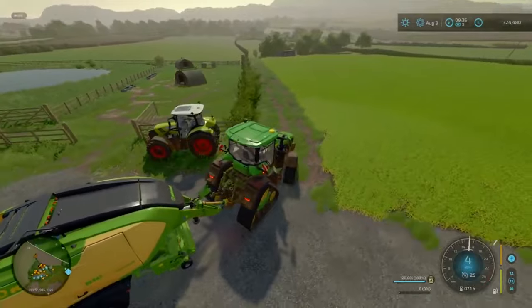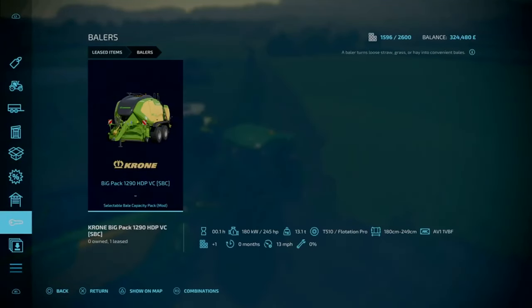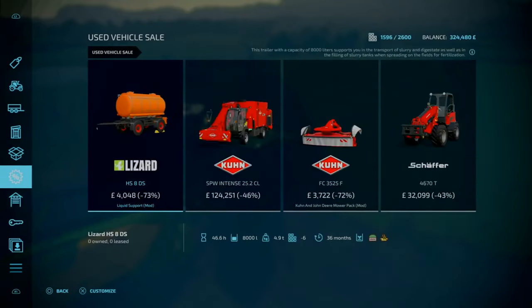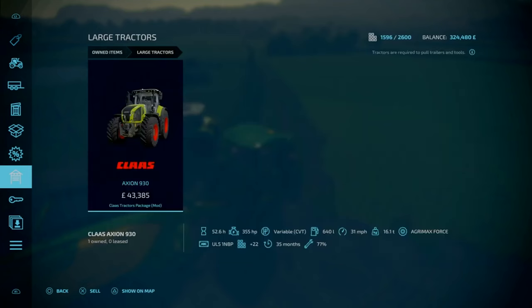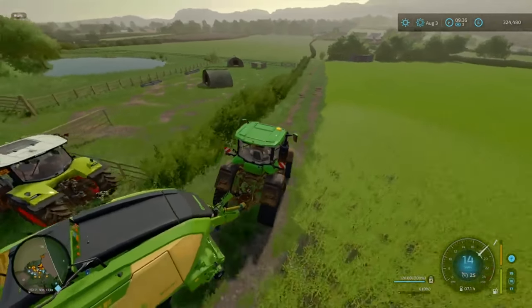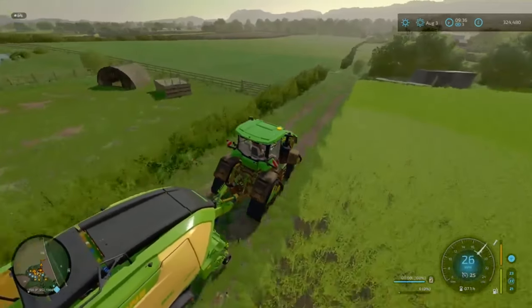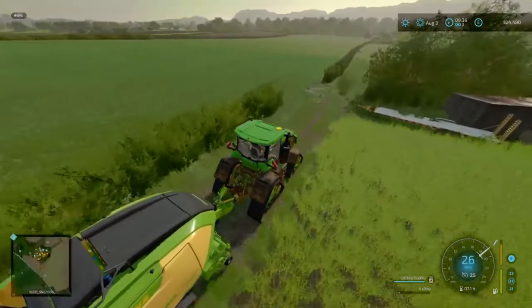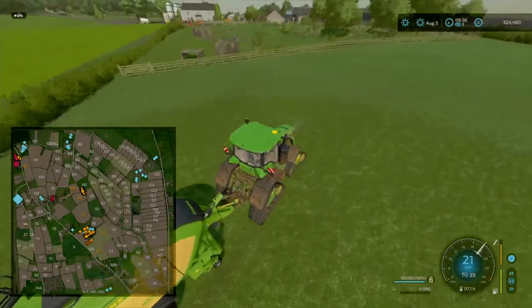Yeah, the horsepower requirement on this baler is 245. If you look at our own equipment, the 830 could do it with a slightly bigger engine. Going up little slopes now, worrying about it. Actually, I don't know why we went this way. Go the other way.